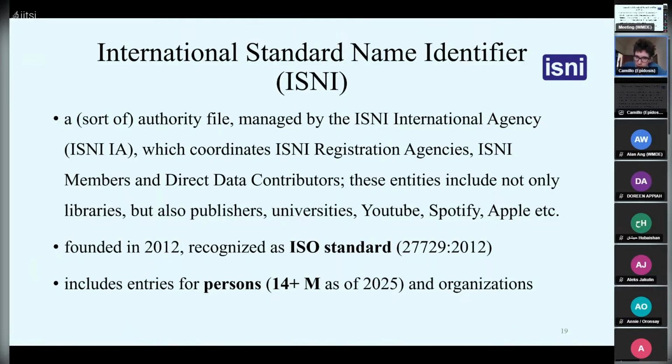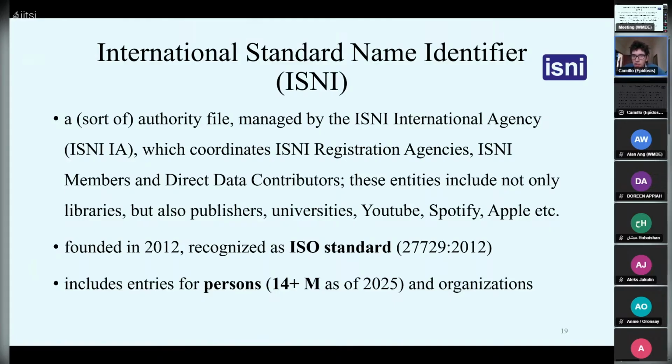Among the entities that can edit ISNI, there are also publishers, universities, and also like YouTube, Spotify, Apple, and so on. I am honestly unsure how much these different type of entities contribute to ISNI, and I tend to think that most is done anyway by libraries. But anyway, this cooperation of different types of organization is interesting.